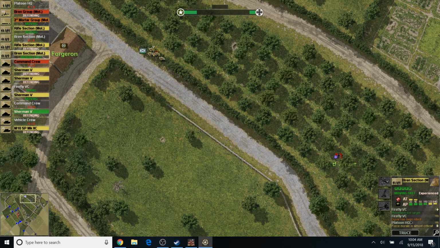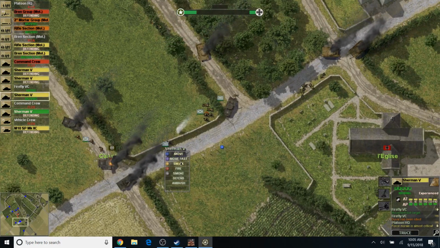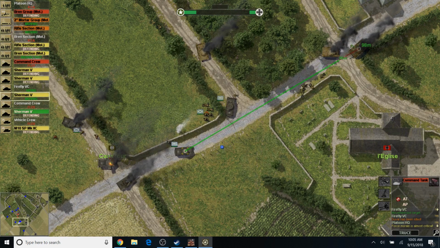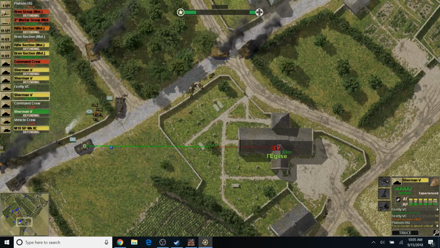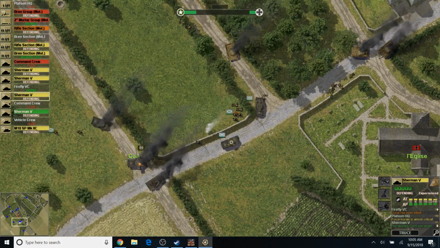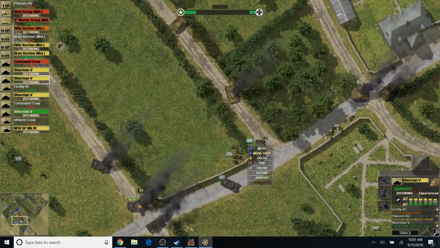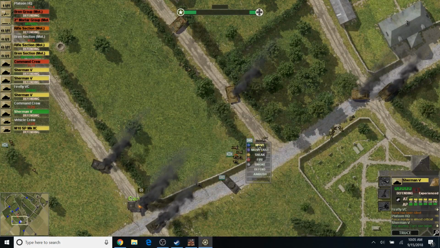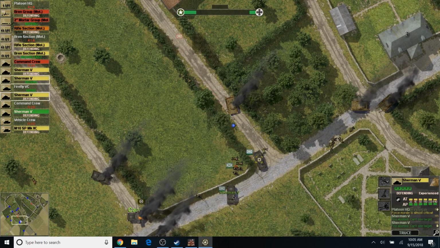Firefly. Oh, my Firefly got hit. From where? Both those Panzers are destroyed. Man, these hedgerows. Oh. He fired through the hedgerow. And the other tank can't see him. Oh, this game is just brutal. Look at these morales. I'm surprised both sides are still in it.